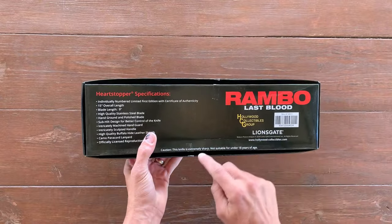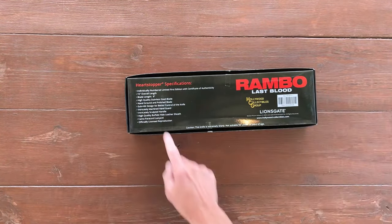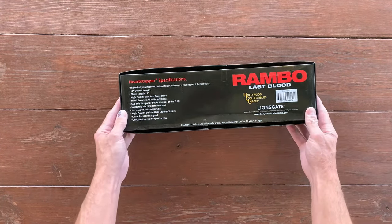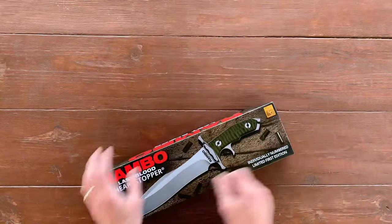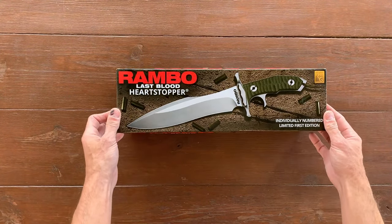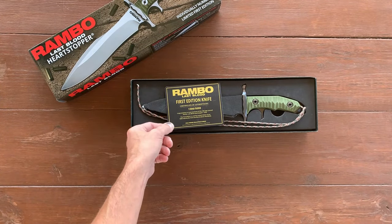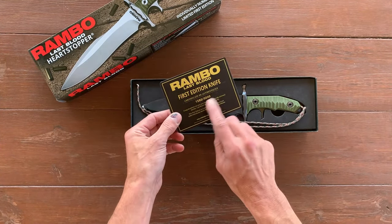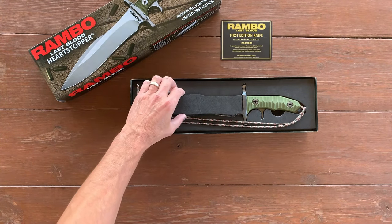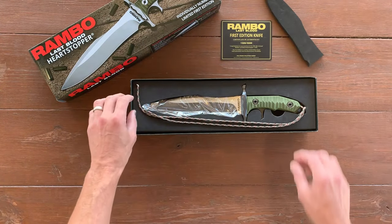And to be honest, I have opened this box before the video just to make sure that everything inside was good to go. We got an overall length of 15 inches for the 9-inch blade. So this should be a substantial knife, to say the least. And here we are. We got a certificate of authenticity. Gotta have that. Set that off to the side. Little foam cutout there for the blade, I guess.